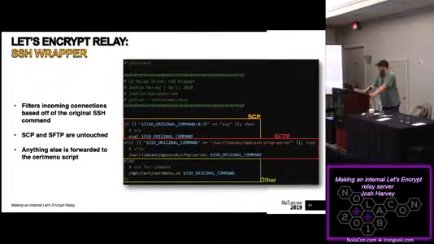So as you can see, the SSH wrapper script allows any incoming SCP or SFTP connection and forwards it along to do what it needs to do, whether that's copying the certs down. If it doesn't see the SCP or SFTP command, we can see it's going to force the CERT-MENU script to run. It's going to forward the original command along with it, and this is the one half that makes this whole process able to be automated while keeping it secure.